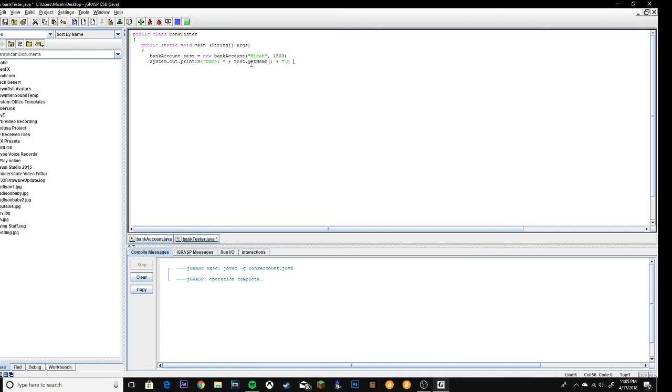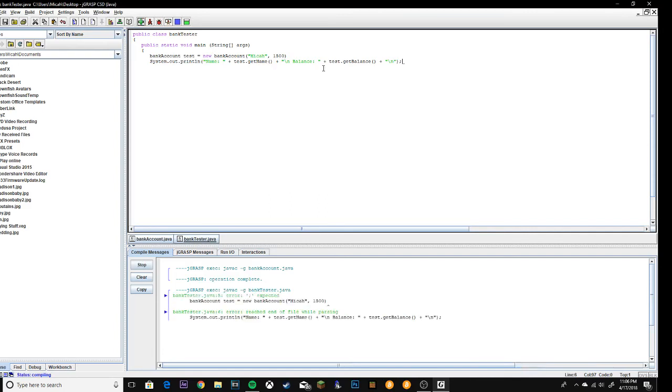Plus getName, plus in, and then we have balance, and that string, and then plus test.getBalance and parentheses, and then for formatting purposes, let's just go ahead and add another blank line, and we are done. So compile that. As you can see, there are some errors.